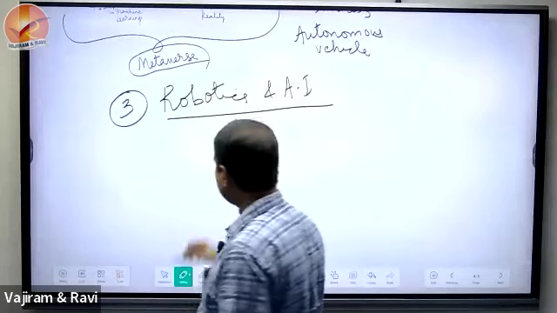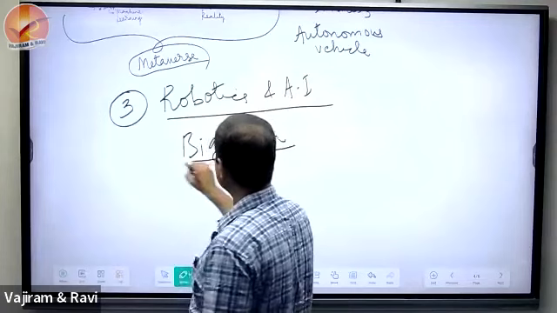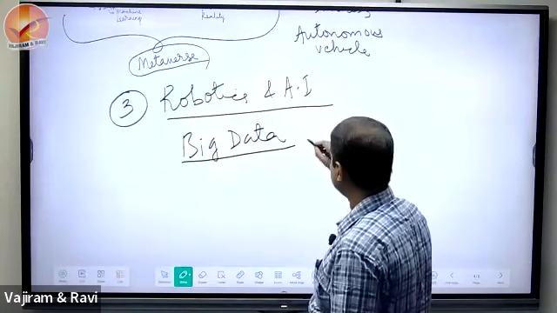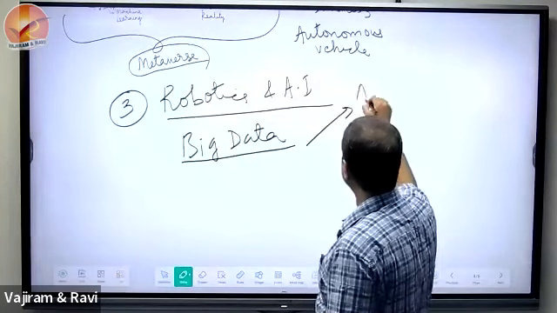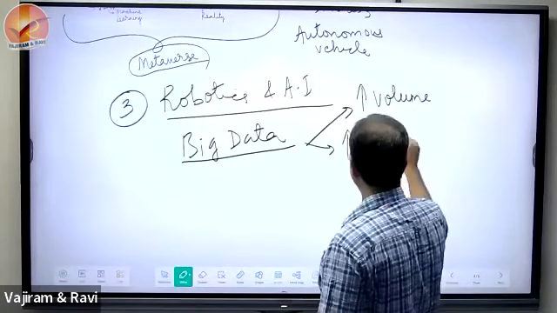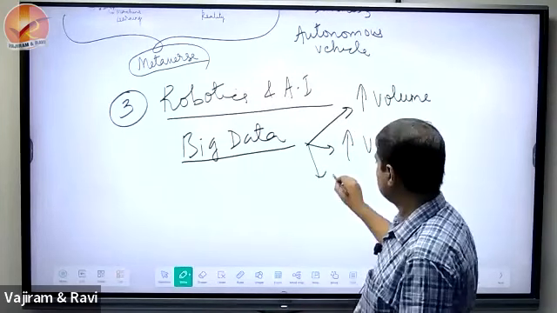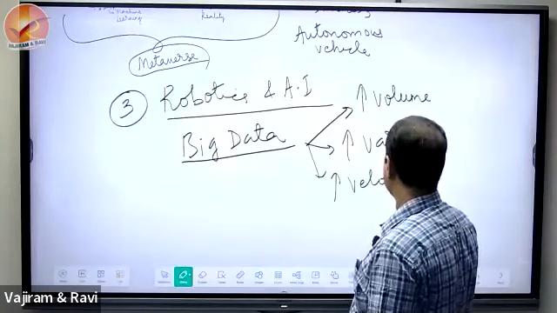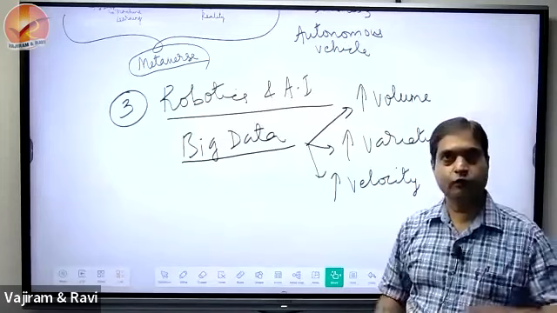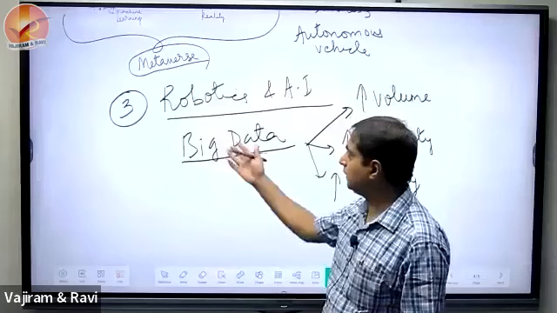Now currently we are in the era of big data. We are in the era of what? Big data. So this big data includes an increase in volume of the data, an increase in variety of the data, and also an increase in what? Velocity. So real time generation of the data. So this data could be text data, audio, video data. It could be personal data, your social data. All these are part of the big data.